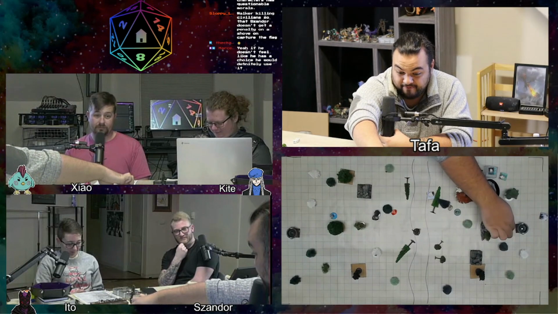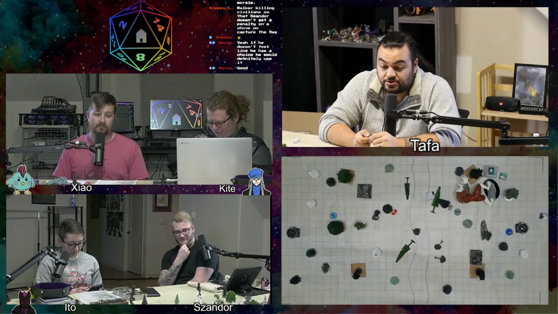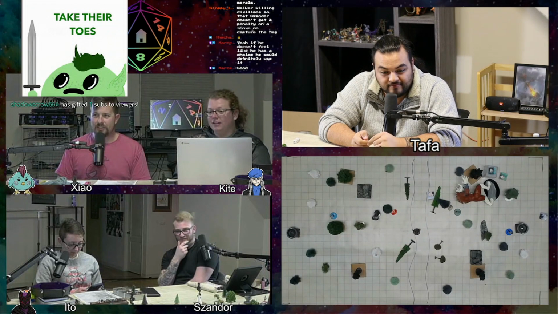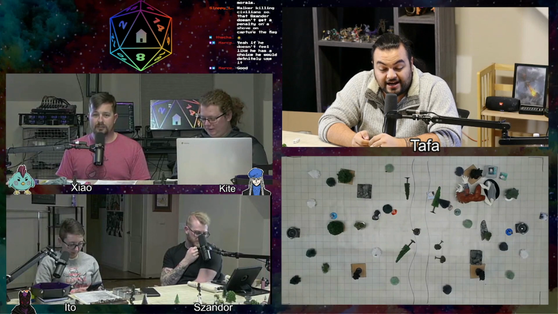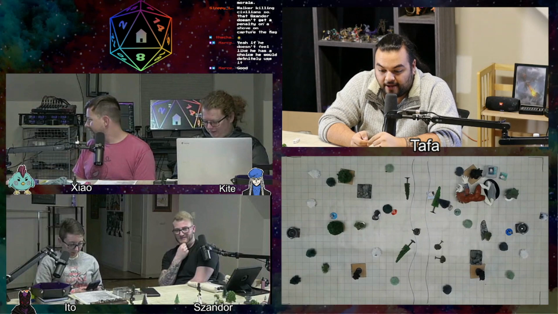He gets his flag back. He just has enough movement speed. He gets his flag back to base. That's his whole turn. Good man. He should immediately, on his next opportunity, just sub for Kite. His job is complete. That's a pretty good idea, but he's out of move speed. Well, yeah, I know. I'm just saying. Yeah, poor guy.